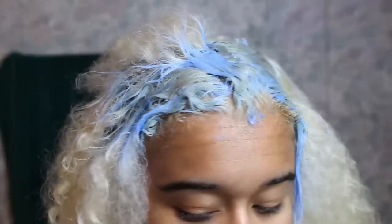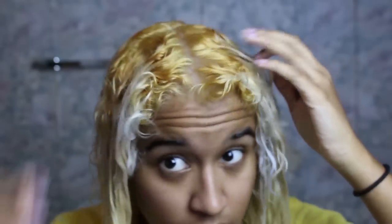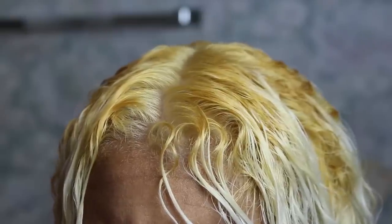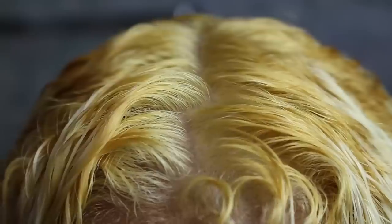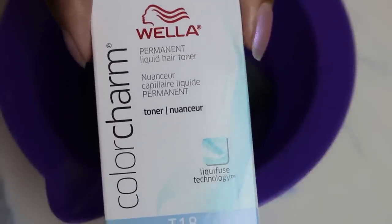So I had to do another bleach. I put on the bleach again — my hair was super dry and frizzed out at this point because I didn't put any product in my hair after, but I was just going to bleach it again anyway. So I did a quick bleaching. This is what it looked like after I washed it out — it's a bit lighter. But I really should have waited until the next day to bleach it again, and that would have definitely been more effective. But I didn't, so this is what I was left with — still kind of golden, but a bit lighter. And I just went with this.